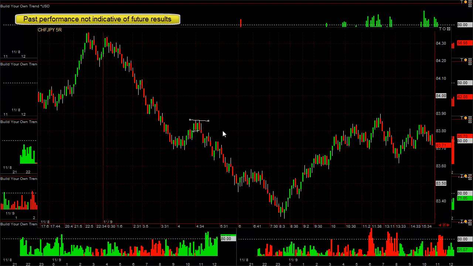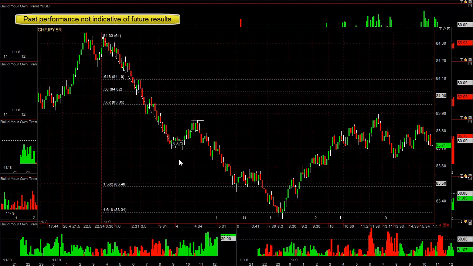If it goes sideways here and then bounces, you can get out and break even, make 5 or 10 pips, and then if it breaks down, you have a great trade. And again, you know where your profit is. And anytime it makes a lower low, kind of goes sideways like that, just keep lowering your stop. Right here, it's kind of going sideways, lowering your stop. And I'd exit half my trade here.